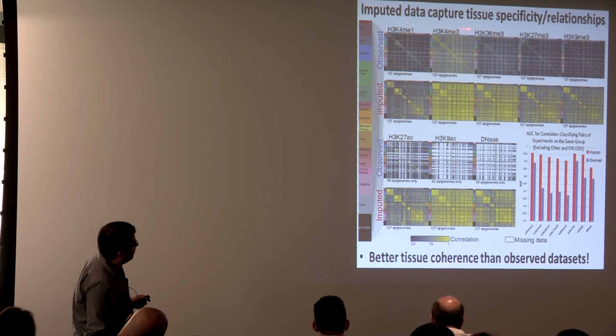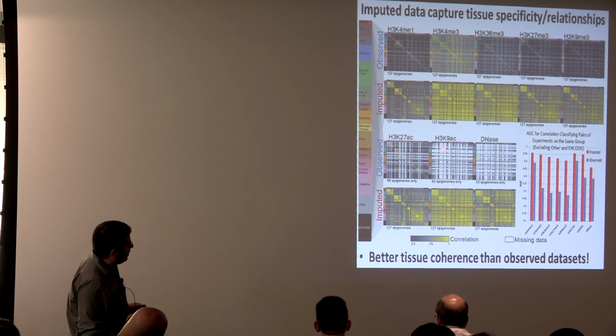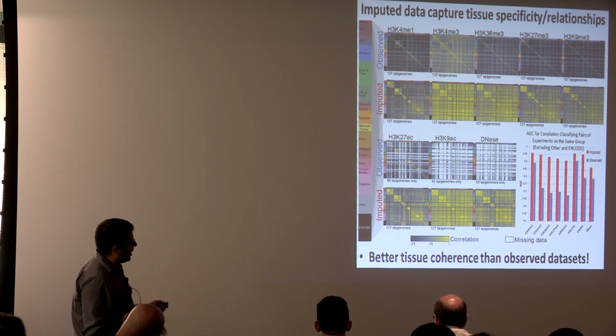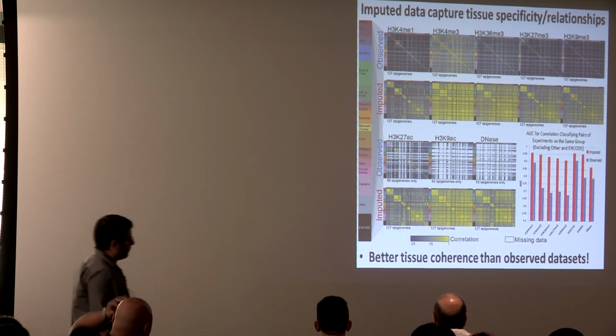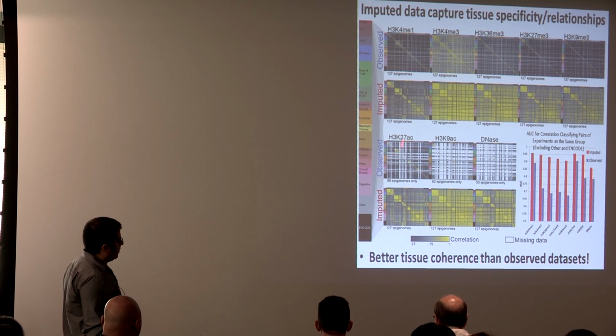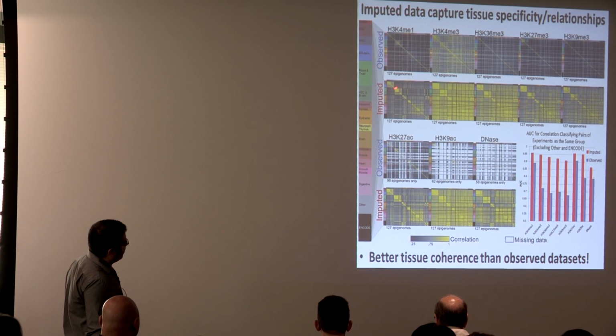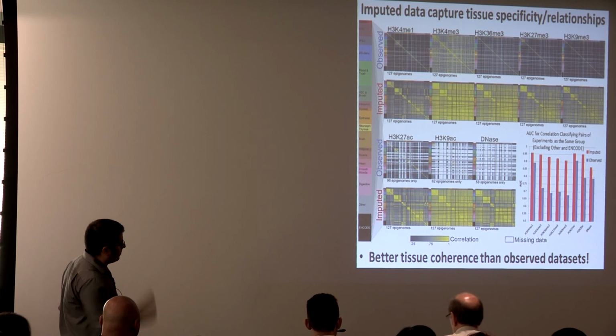And so these are different histone modifications. This is based on the observed data, and then here in red is based on the computationally imputed data. When you see white, it means we don't even have that experiment done for the observed data. What you can see visually is that there's a much more well-defined block structure corresponding to the known biology of the different samples, which is lacking for some of these observed marks. And for some of these samples where there's no observed data at all, we can have a correlation structure which is consistent with the biology of the cell types.